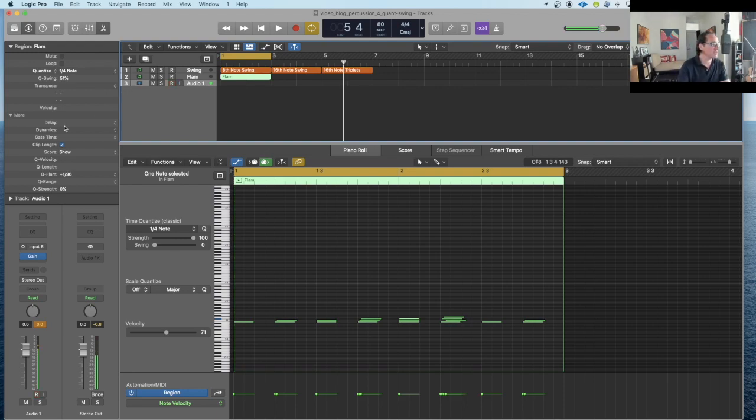Now there's a tool within Logic actually called Flam, and we're going to look at that a little bit. I'll be honest, I actually prefer to go in and manually edit my Flams. Sounds funny saying that, edit my Flams, because I want to have a little bit more control. I want to know what's going on, and I want to be able to adjust it. But if you want to, you can use the tool inside of Logic.